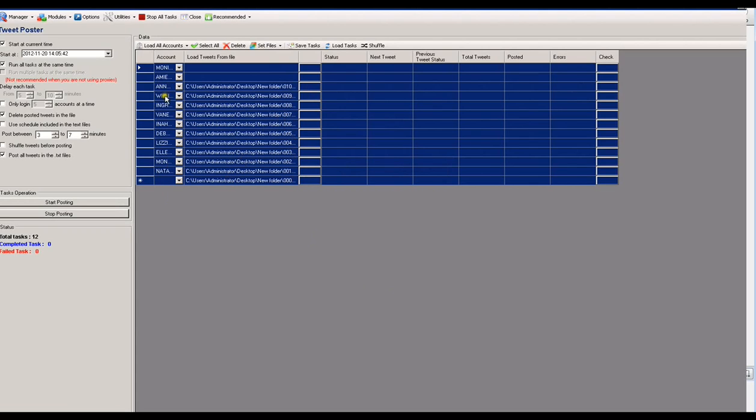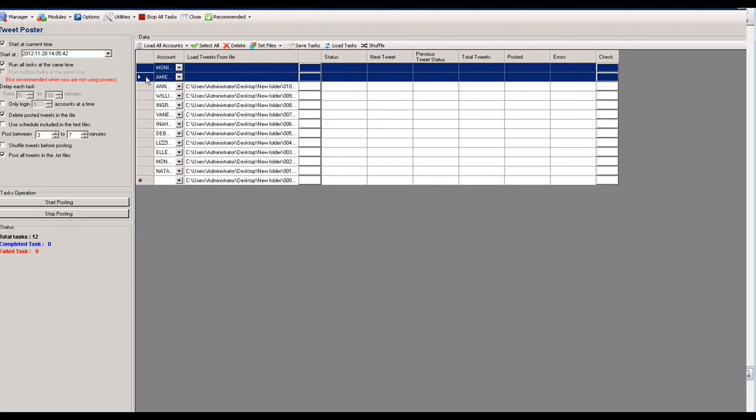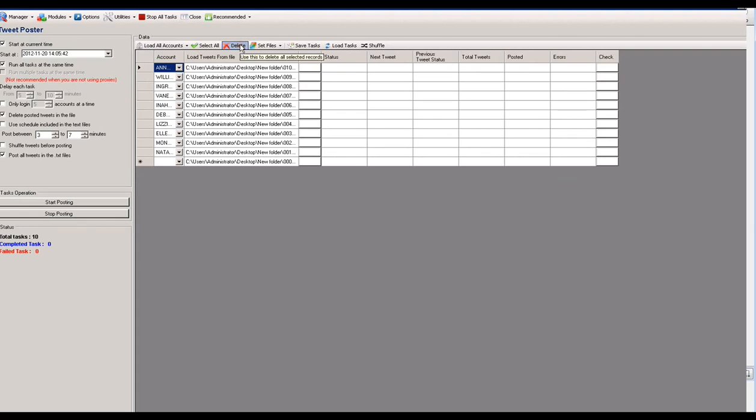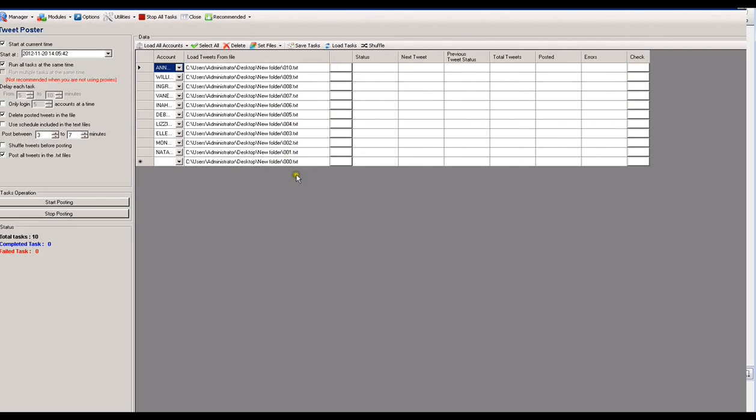Okay, 1, 2, 3, 4, 5, 6, 7, 8, 9, 10. Okay, I used too many, but just go back and delete the extra accounts. The idea here is I wanted to show you what you do for 10 accounts, and it put all the files in there. So you see, if you look right here, you will see that account 0, 1, 2, 3, 4, 5, and that's what we made in the Tweet Manager. Okay, that's how you set it up for multiple files.